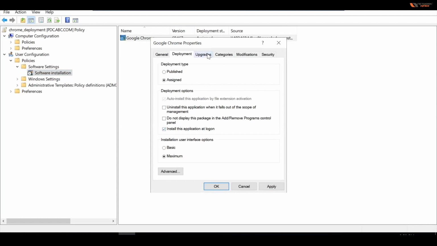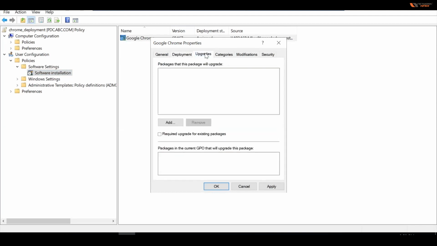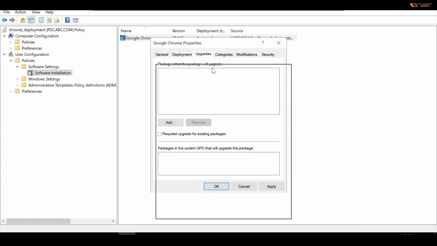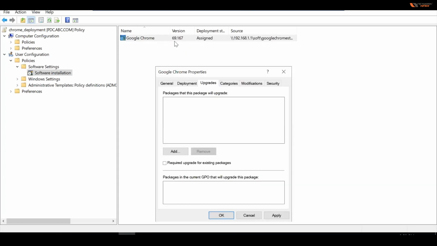And then we have the upgrade option also. For now the version is 69, but tomorrow, let's say Google Chrome releases its 71 version, then in that case we can reinstall it. We can upgrade the Google Chrome version from the group policy itself.